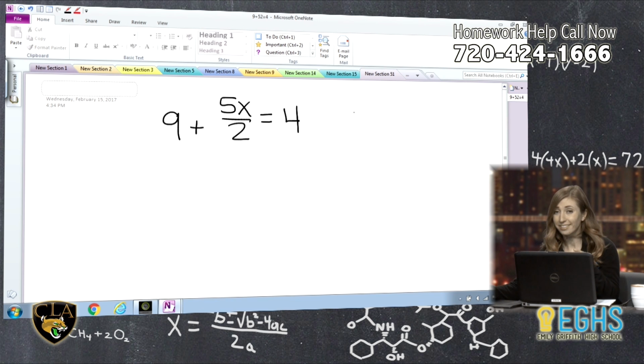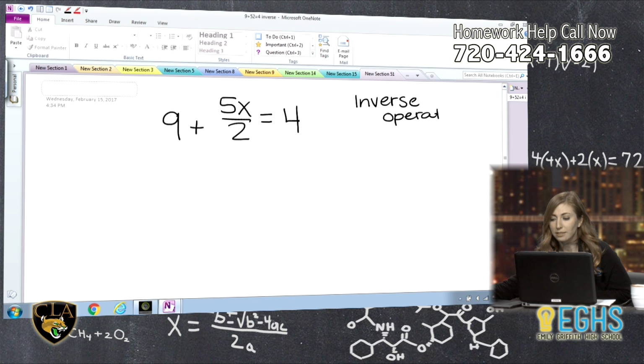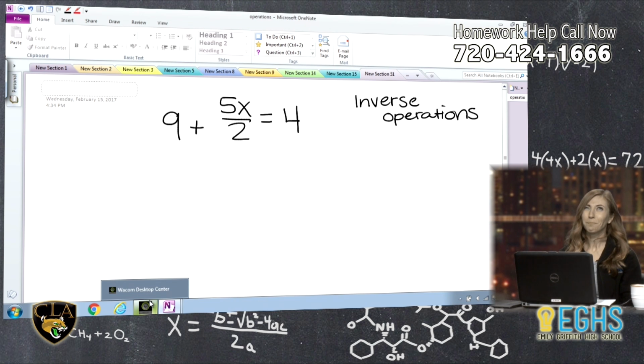And in order to isolate it, we have to do what are called inverse operations. Basically we need to undo what is being done to the x, or the variable. Sometimes I give a gift metaphor. You can think about this variable as a gift that you're receiving, like for Christmas or Hanukkah or your birthday. You don't really know what it is because it's all wrapped up, and maybe you have some guesses based on the shape and size.